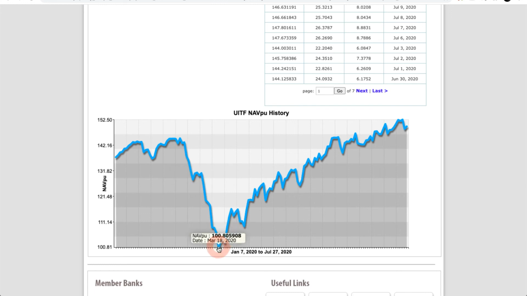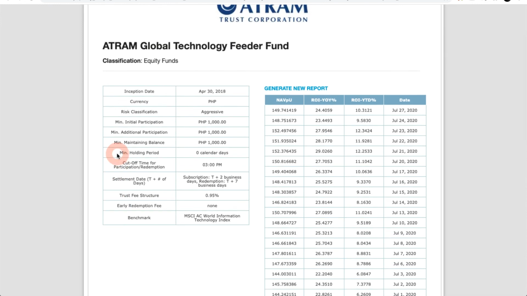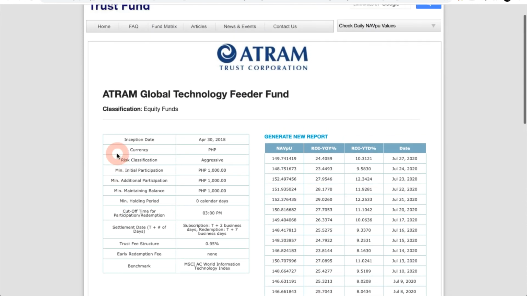So from the start of the ECQ, it just went up, and it went higher than the start of the year. So meaning you already earned a certain ROI for this fund, right? So that's how I check UITFs.